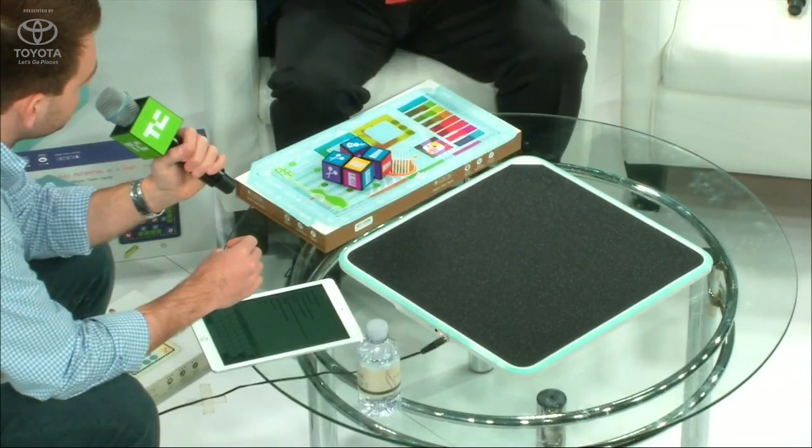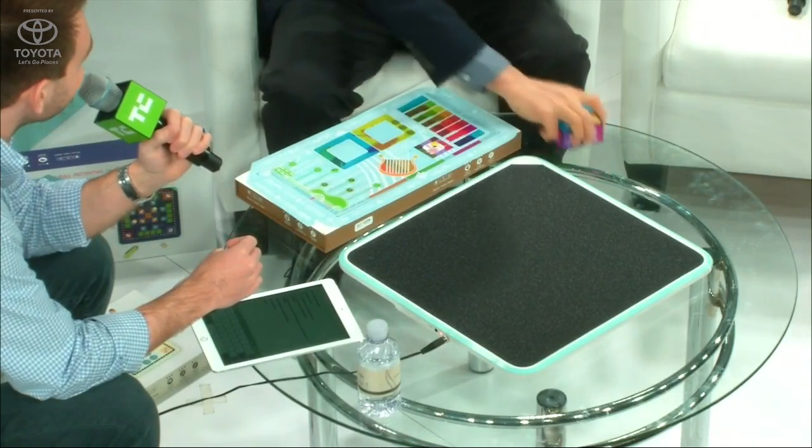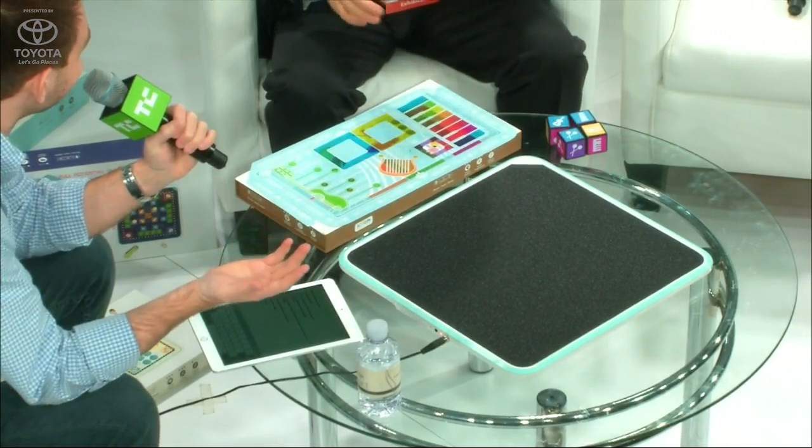Okay. So Beyond Tablet basically is a large smart tablet without a display screen. And you probably wonder, with VRs and screens and everything, how can you play a tablet without a screen? And as you can see, this is Beyond Tablet. And it really doesn't do very much. However, it does a lot. We're about to show them what it does.